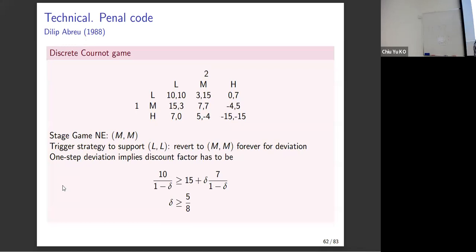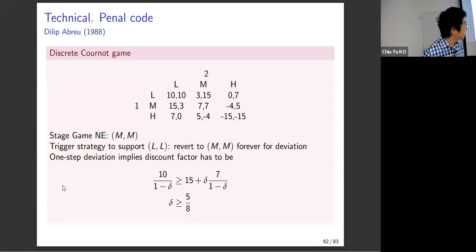This is called the penal code. We have a punishment that always goes to Nash, right? And that is the standard way. But there's a very complicated way to punish you. What this kind of model is trying to say is, if someone deviates, you have a special punishment for each one. If one deviates, this is the game we play. If two deviate, this is the game we play.